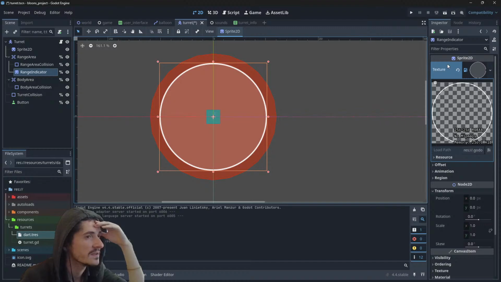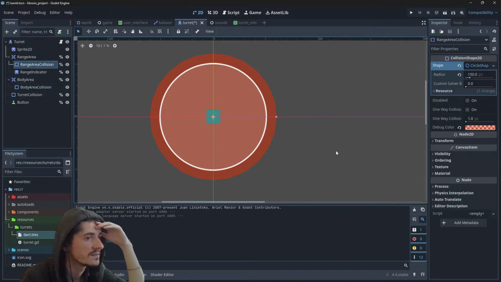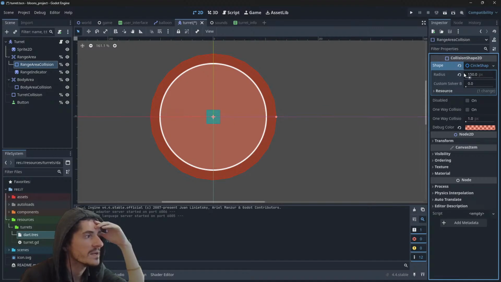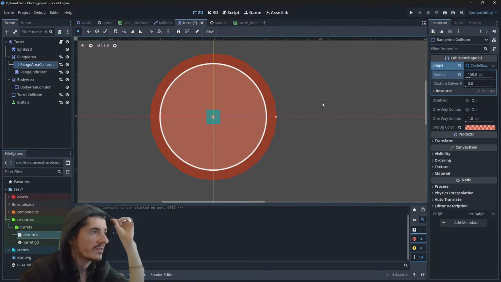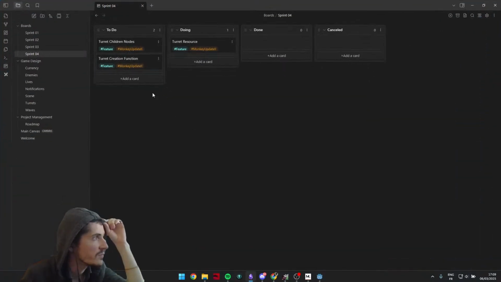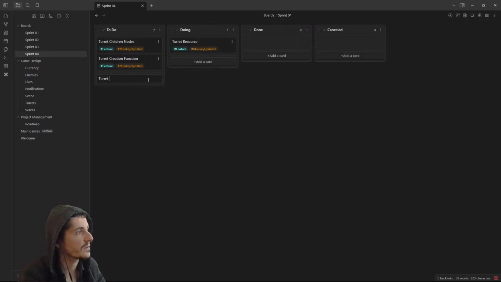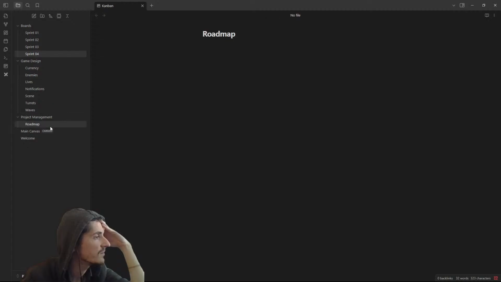So how is that? Oh, radius. So what about, okay. So we'll have a little bit of math to do here, and that I will add to the task list. So here, turret, branch, indicate. Oh, I think I noted that actually. Wait a second.